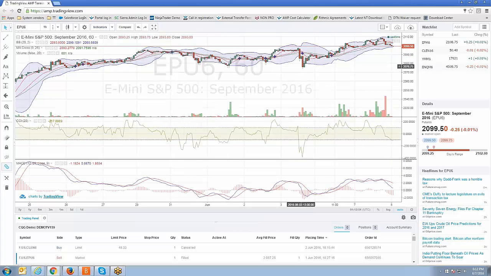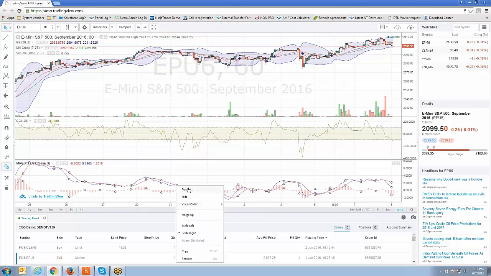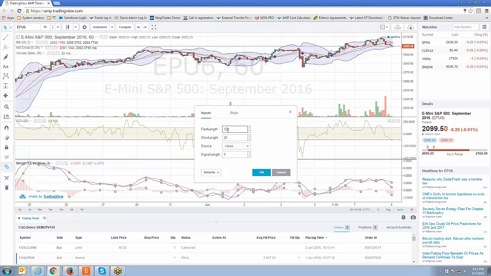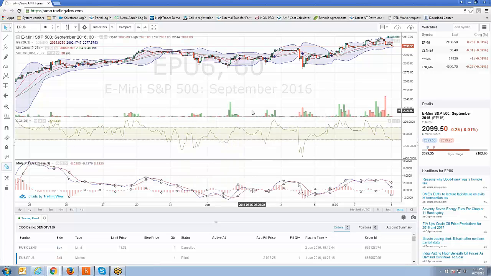All right, so let's just pretend that we went through the process of getting into each one of these indicators and modifying parameters, for example, just changing colors. Let's just pretend that I took a lot of time to change these input values as well as changing up the colors. That's typically what you would do as a user. You're going to basically make the indicators look based on your preference. All right, so what you want to do is get all the indicators onto one chart exactly the way that you want, make all your changes, change any colors, change any input values, whatever the case may be, make any modifications if needed. Once you have the indicators sitting on the chart exactly the way that you like, the next step is saving the indicator template.